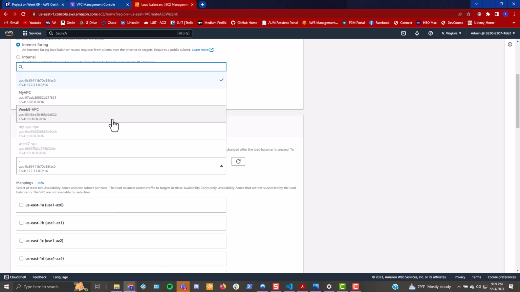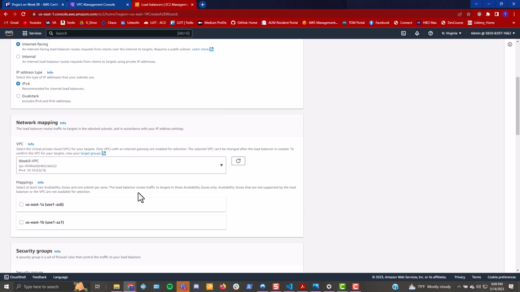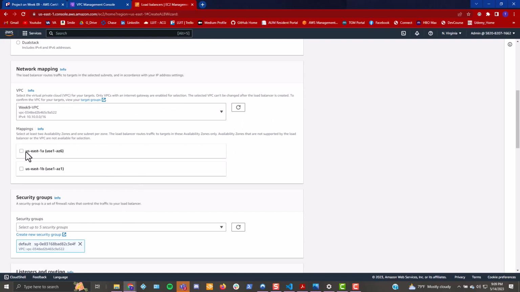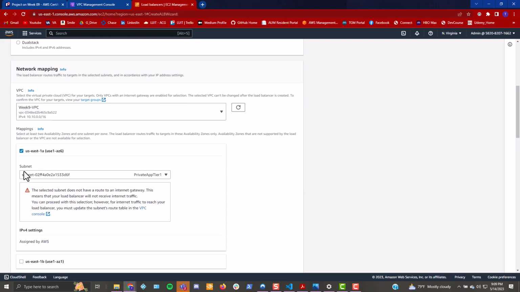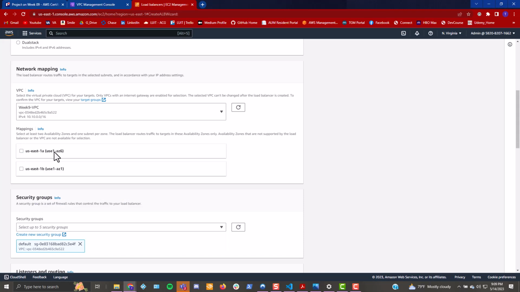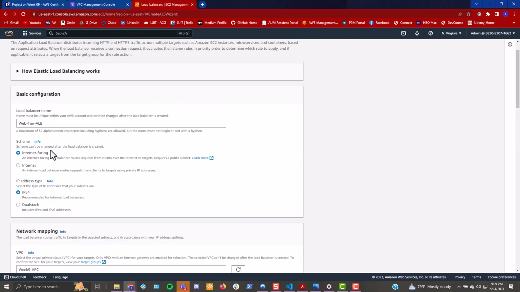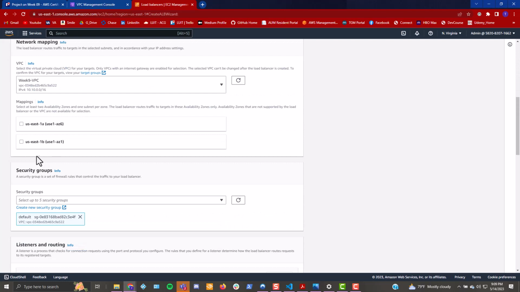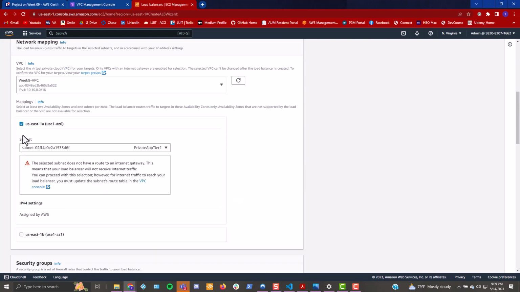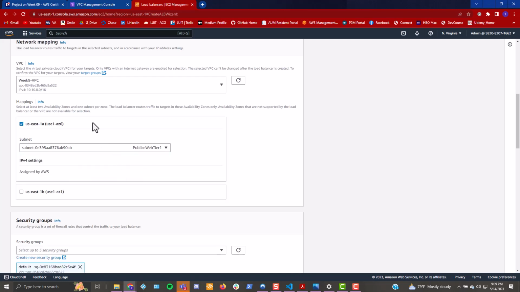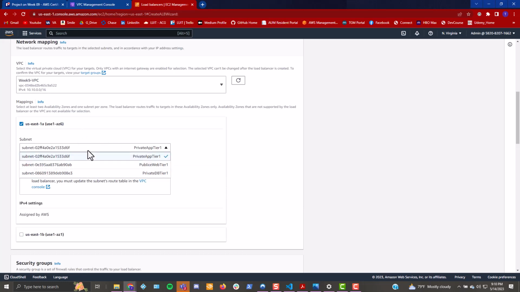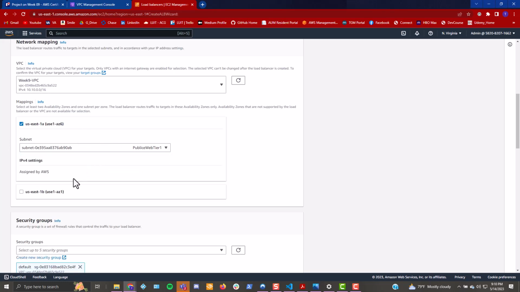Again, we have to select the appropriate VPC, and we're going to select at least 2 availability zones here. Okay, so public web tier for this one.